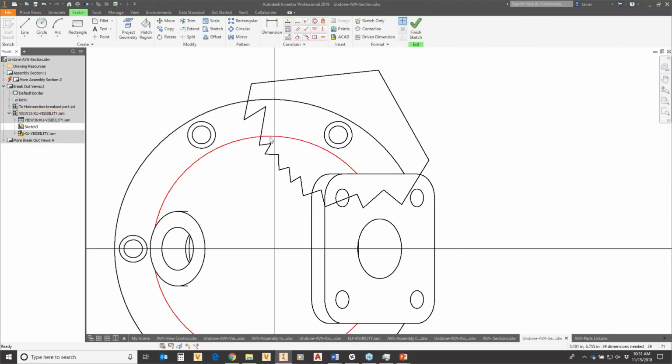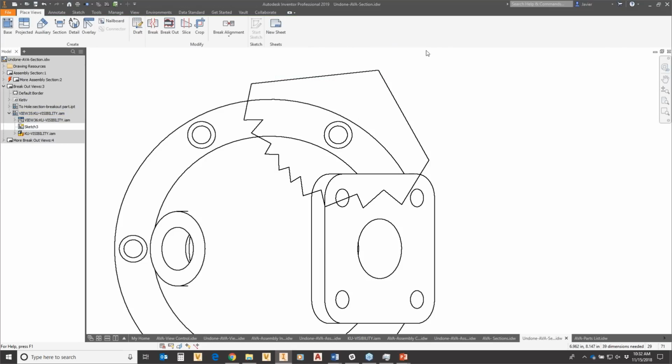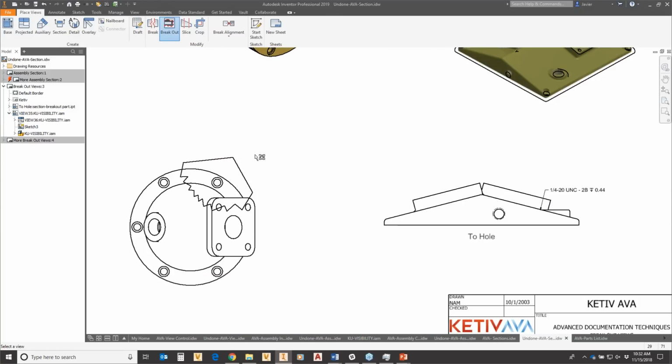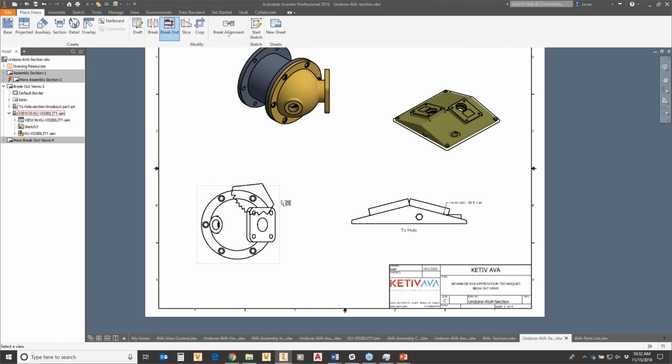Okay. And so the significance of us not putting constraints, I'm free to adjust this without worrying about little perpendicular constraints and this kind of going crazy on me, right? So one closed loop profile, if I click Finish Sketch, I'm ready to create my breakout view. So when I click Breakout View, it is a type of section view. And I can tell it here now to take this view.